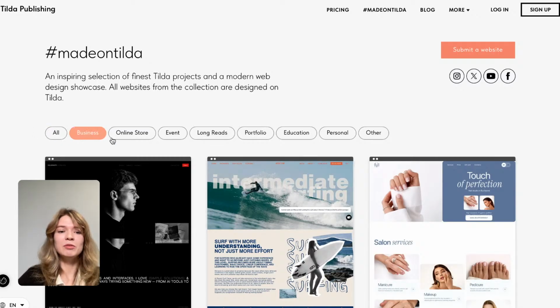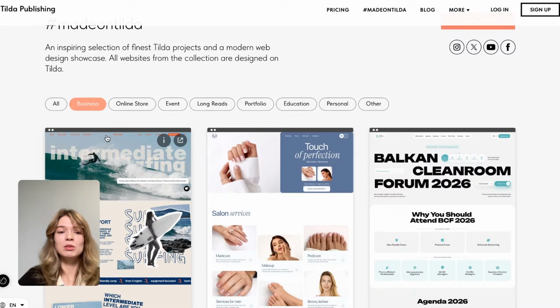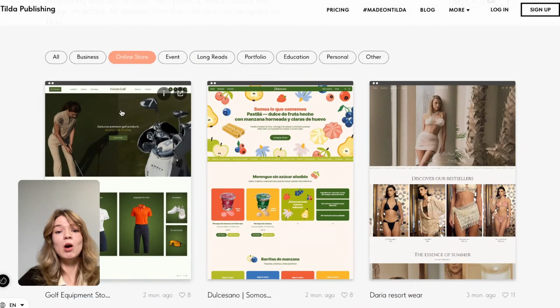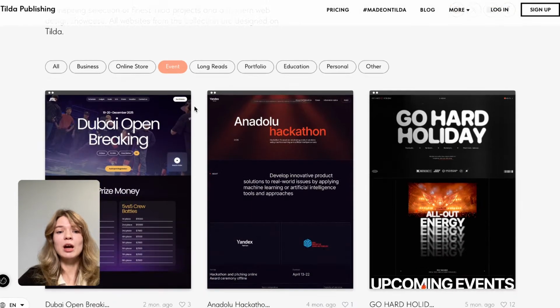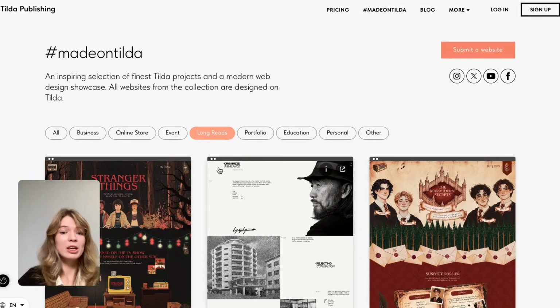There are different categories, different tabs you can check out. If you're looking to see what kinds of websites are built for businesses, you can check it out here. You can also go and explore online stores and see what kind of e-commerce websites you can build. Here you can check out event landing pages, multimedia projects like here, or just scroll through it all.